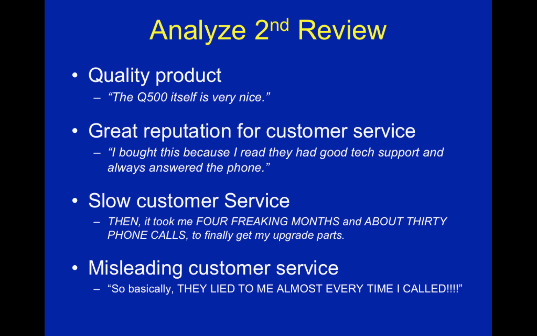All right, we go to the third concept, slow customer service. "Then it took me 4 freaking months and about 30 phone calls to finally get my upgrade parts," right? And these are the labels I'm giving them. You may come up with slow, and this slow customer service is definitely it, but we don't really address in that label the 30 phone calls aspect of it, right? So we may want to come up with a better label, right? Misleading customer service. Quote: "So basically, they lied to me almost every time I called." Got it. Okay? So those are 4 themes that we came up with in the second one.